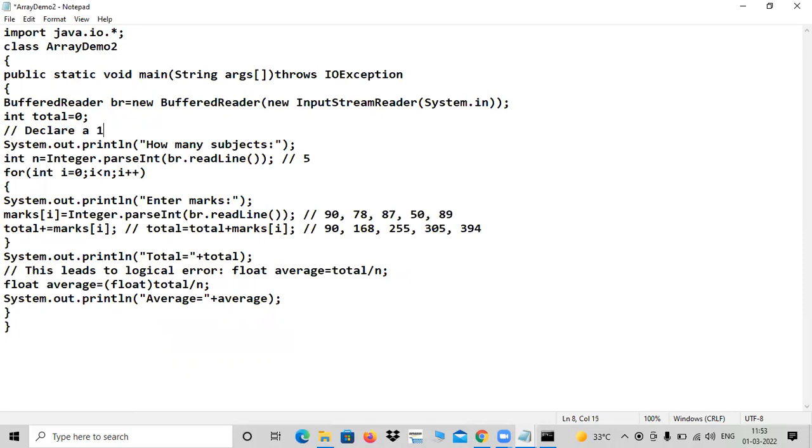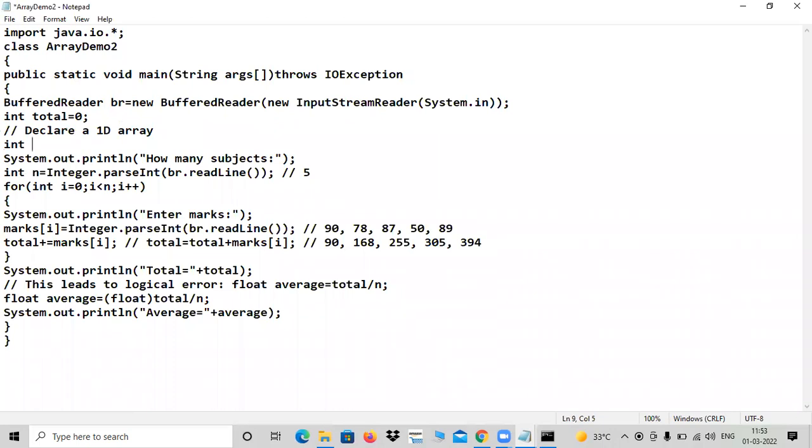A 1D array. How to declare a 1D array? Int array name equal to new int, with int as the type of data, and here N is the size.